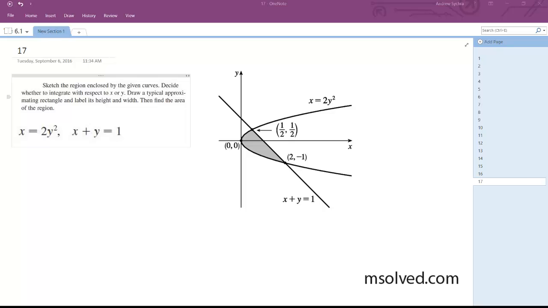With our equation here, we find the intersections. What we do is we can set 2y squared equal to 1 minus y, because x is equal to x. So we'll go ahead and use this.